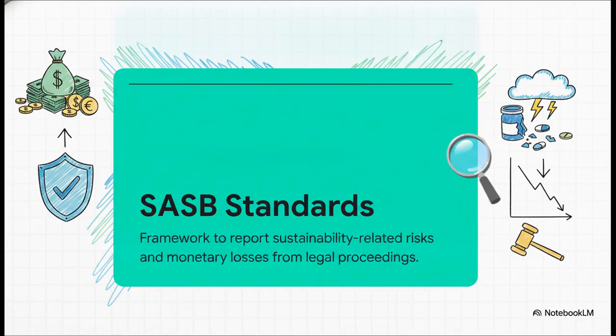To answer that, we're going to use the SASB accounting framework as our lens. Now, I know accounting standards sounds a little dry, but this framework actually translates those rules into the real-world financial stakes of compliance failures. It mandates that companies report specific sustainability-related risks. And what's so powerful here is that it forces organizations to put a precise, auditable dollar amount on the consequences of unethical actions. It literally strips away all the PR spin.